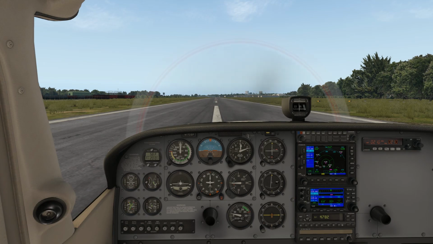And important to know also, you're pitching for airspeed and you're throttling for altitude. Thinking for a second, well, don't you, if you push down, you go down, and pull up, you go up? Yes, but that's how you should be controlling your airspeed. Your throttle should be controlling how fast you're going up or down, or if you're going up and down.